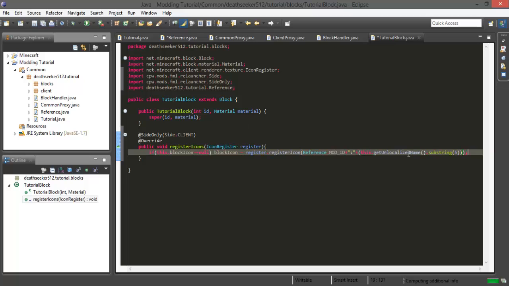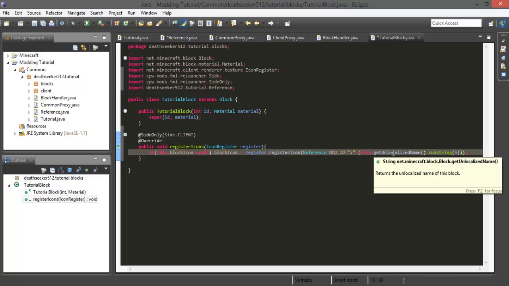Of course, we don't know what the unlocalized name is yet. However, we will eventually whenever we actually create the block really soon.